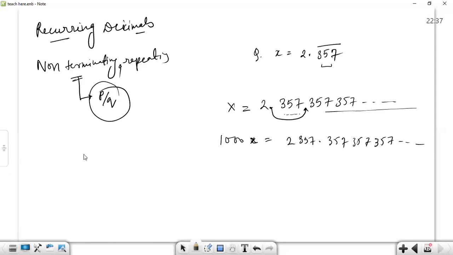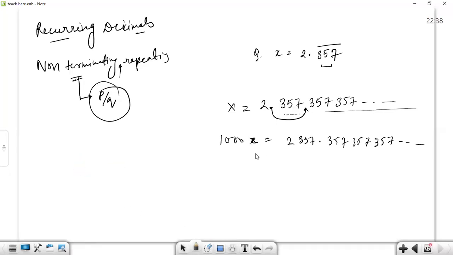Clear? Or should I explain? If you multiply by 10, what will it become? 53.20. Now the decimal will be placed after two digits. So by multiplying by 10, the decimal shifts by one place. If we increase the zeros, the decimal also places itself further. That's the basic point.